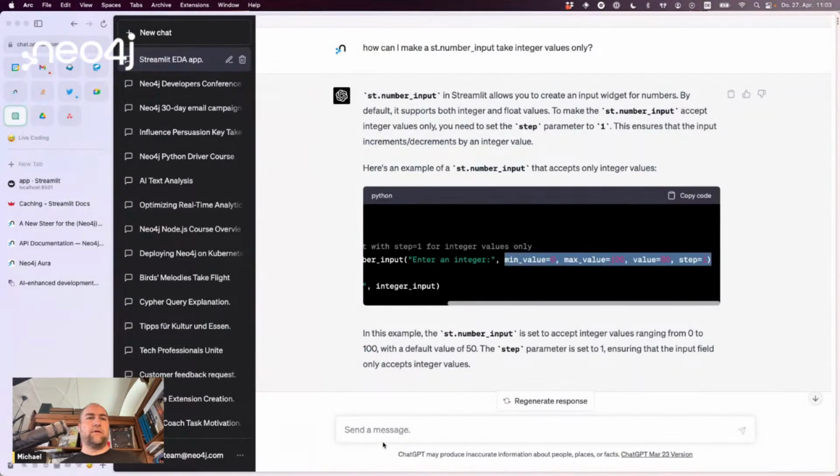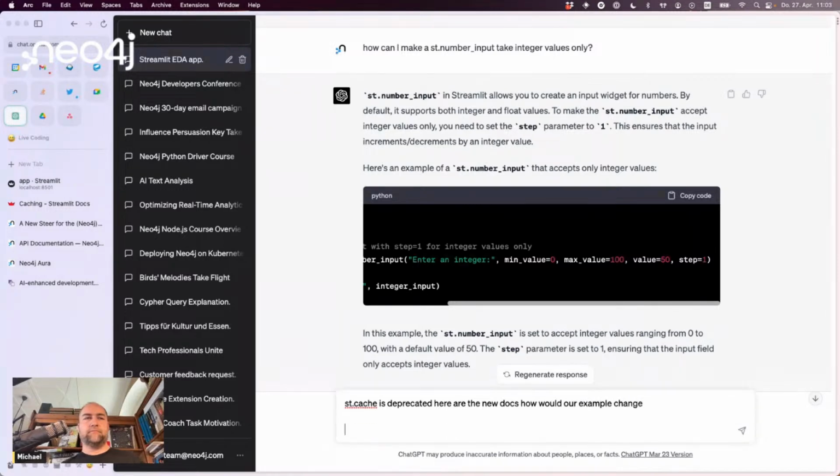So it says SD cache is deprecated. Here are the new docs. How would our example change?